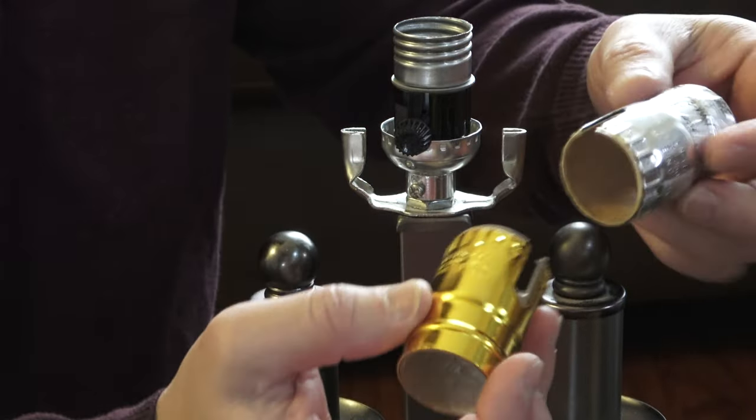You just have to push it in like so, make sure it's tight — it's in. So now we have a new switch, hopefully that's going to work. Let's screw this in, and I'm going to plug in the wire. This is the ultimate test to see if it's going to work. I hope I wired it correctly — I think so. It worked! That's really bright. Beautiful.